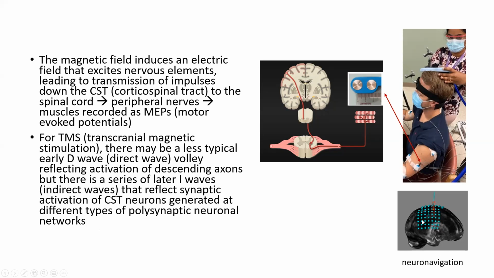And we put in a little image of neuronavigation based on a person's MRI. And using neuronavigation, a person like Sapna, who knows how to operate a figure-8 coil, can move in distinct and measurable locations in the brain, so that we know where the stimulus was applied.